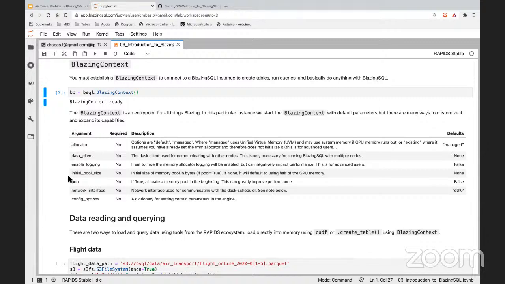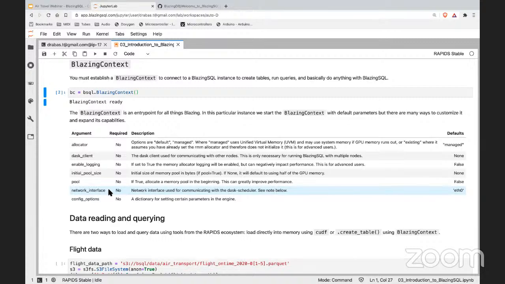So if you have a GPU with, let's say, 24 gigabytes, it allows you to pre-allocate, let's say, 12 gigabytes, and automatically all of that memory is allocated and only used by BlazingContext. And that way you don't get the performance hit when you need to allocate and deallocate the memory later on. That is only going to take effect on the BlazingContext if you set the pool parameter to true.